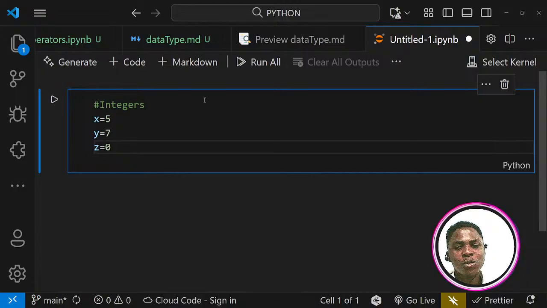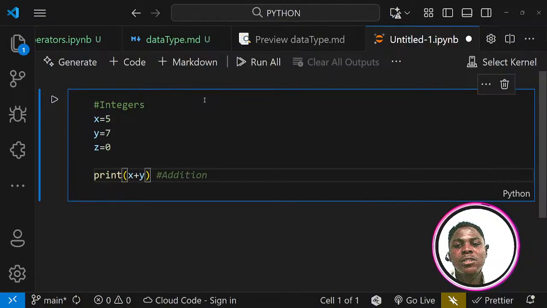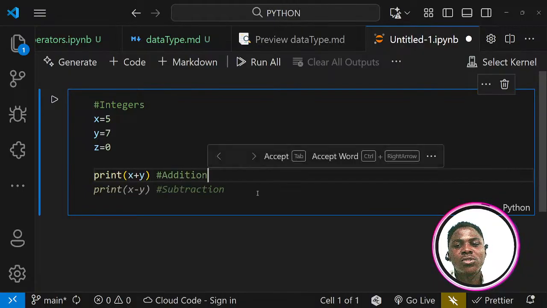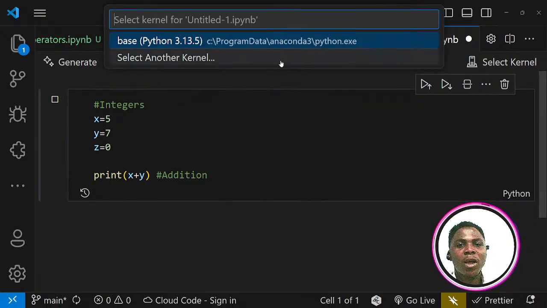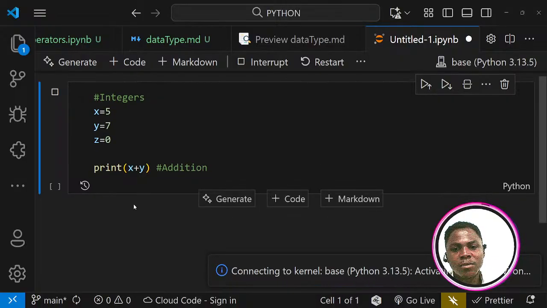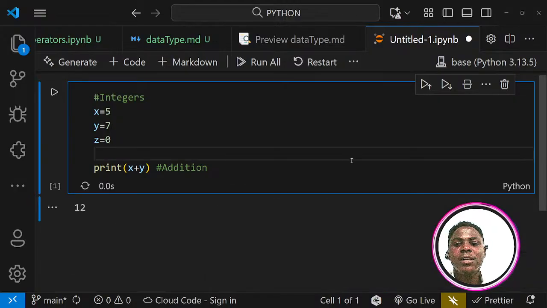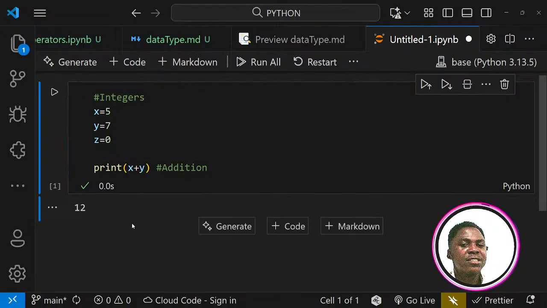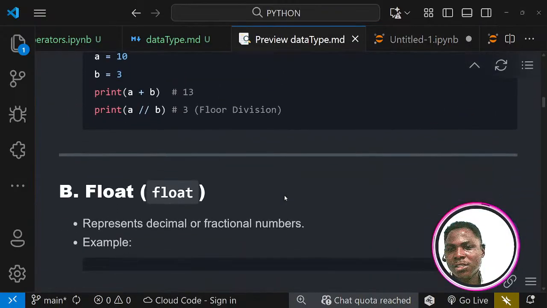So we can print the value of x plus 1 as addition, and we can perform more. So let's run this. We are using Anaconda, of course, so we should be able to get this value. This is basic, and we have 12 as the value of x plus 1. Is that clear? So that's basic int. We are going to march forward. There is no time. These are basic integers.